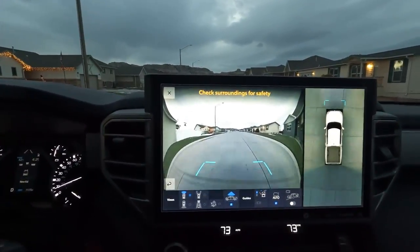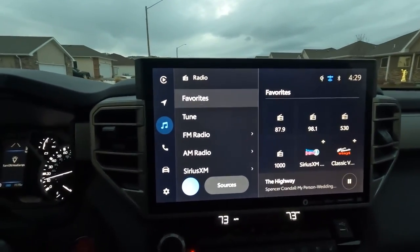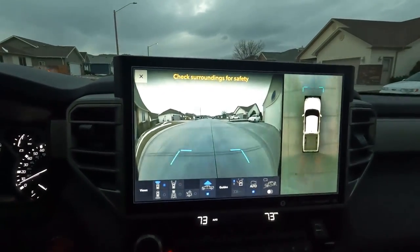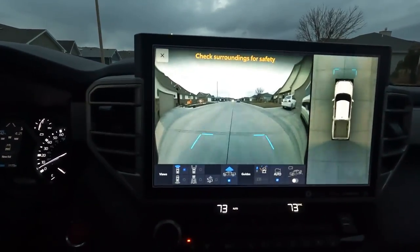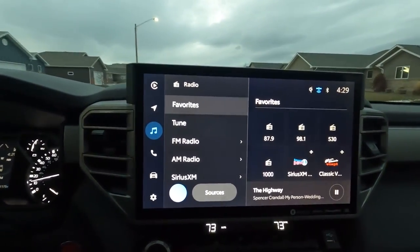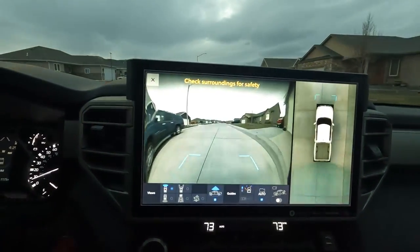Makes sense. So as I'm going, I'm at 10. There you go, it turns off. See how it flickers back there? Dismiss this, because it never works again. But let me slow down. It goes full black screen. It's not very smooth. Let me get around this truck. And so I will, there we go. Honestly, that drives me nuts. See that blackness that shows up and then it flickers?